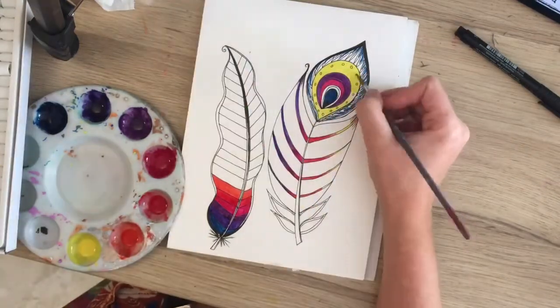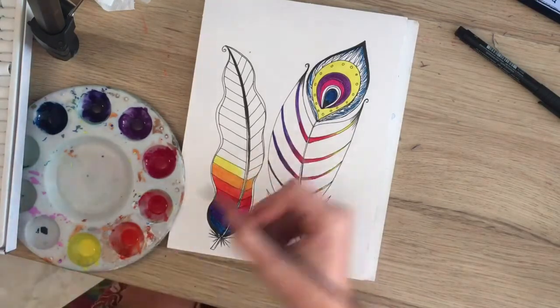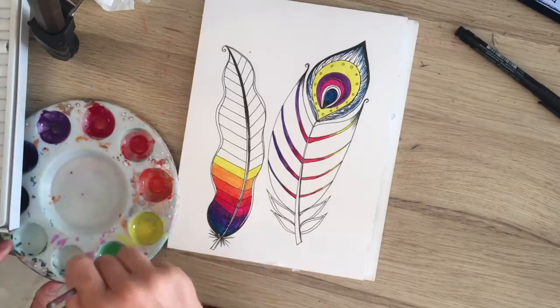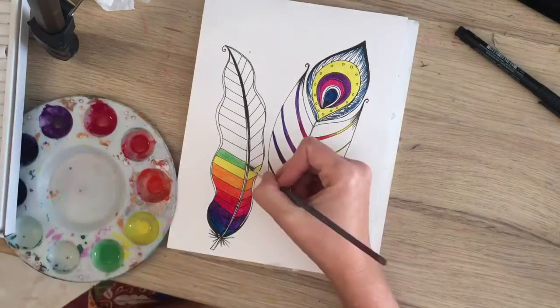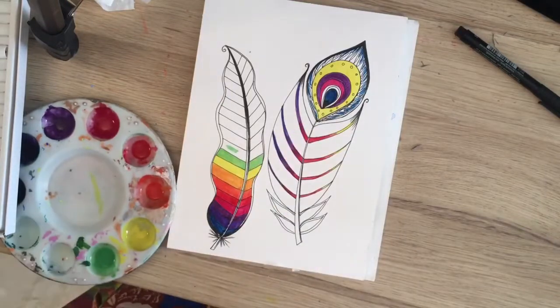Now, the colours which I'm using over here, I'm working quickly in this video. I've sped it up a little bit, so I'm not sure if you noticed, but I was actually adding one small drop of watercolours from this tube, and then adding a whole bunch of water, probably about equal parts, 50-50 drops of water to paint. So it's quite diluted, and it's still really strong. Look, we've got a lot of pigment in there.